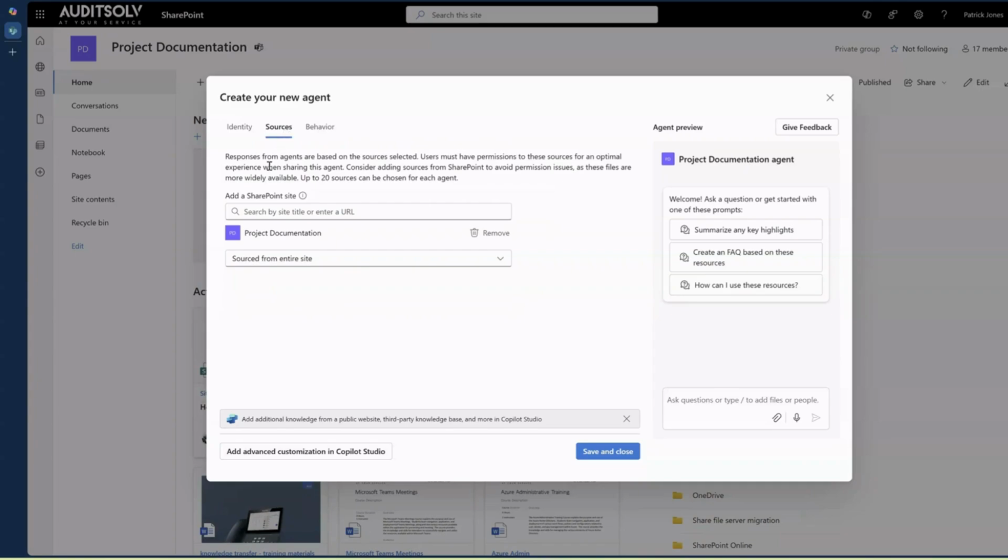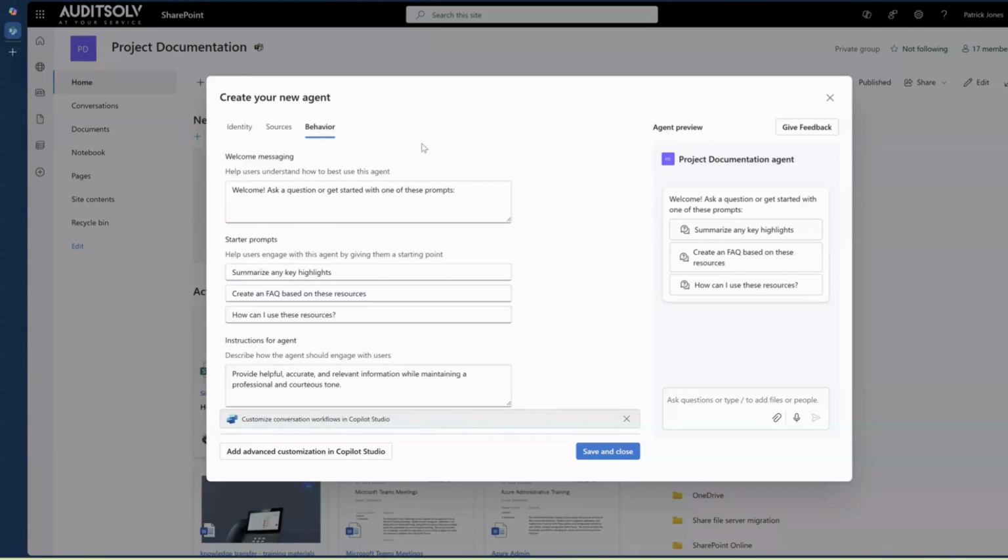If I click on sources, it's going to look at the sources I'm going to use. In this case, I'm going to just use my SharePoint, but I can also choose from specific document libraries, files, or folders inside of the site.